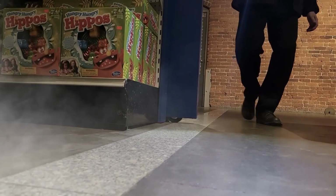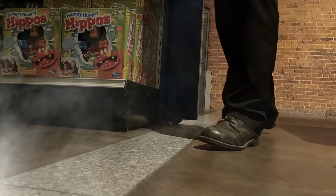One other thing I picked up on, which seems really silly, there's this shot where he's walking through, and there's the board game Hungry Hungry Hippos on the shelf. And the way they do that shot is very blatant. It's not like it's just a game in the background. So it makes me wonder if there's going to be some sort of Ghostbusters version of that. Who knows? But yeah, I'm definitely convinced it's the slime blower.